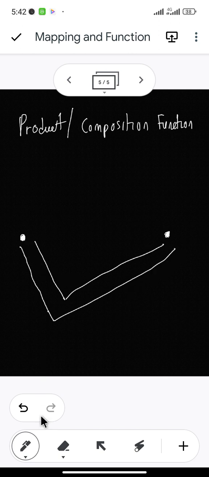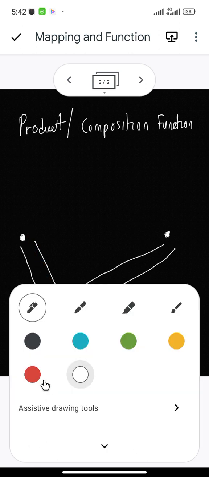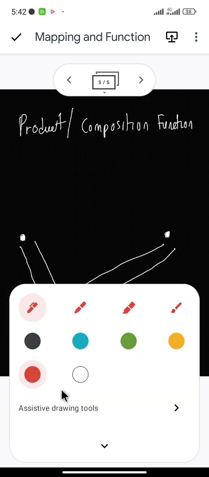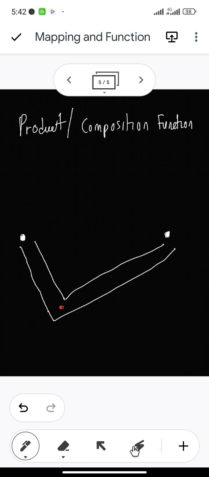Understand? So what you're going to do is first move down to this point, get to this point. So this is just like your half. After getting to this point, you now move to this point. You understand? So let's assume that you need a function or something to move you from this point to this point.